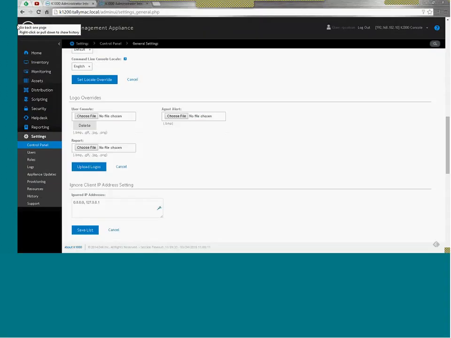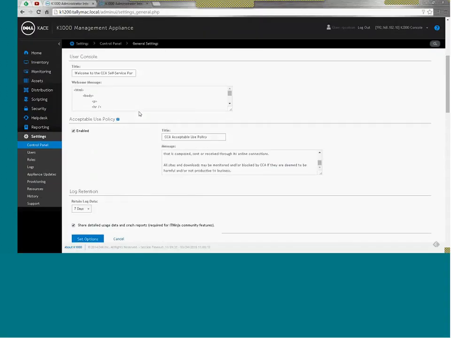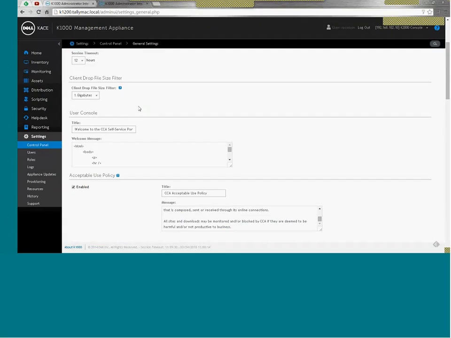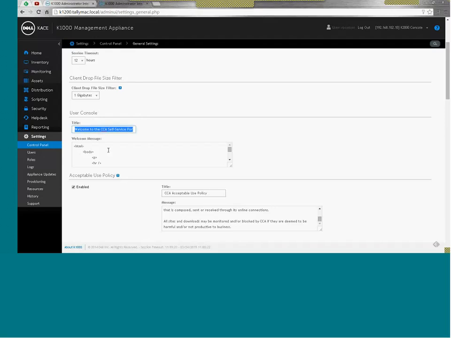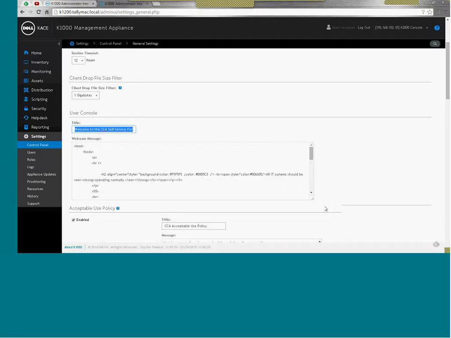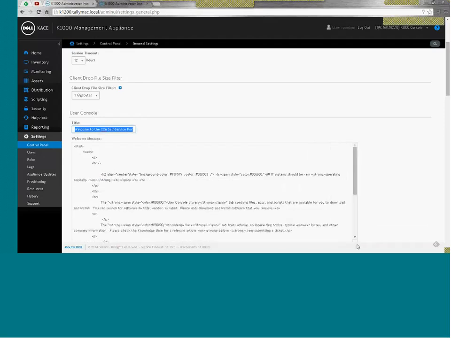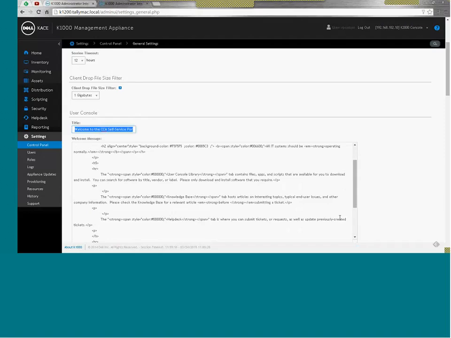So if we come back over here to Chrome and we scroll up, okay, right here, welcome to the portal, right? I can change that verbiage and it shows up in that large font size. And then all of this, I'm going to drag this and make it bigger just so you can see. Okay, there's lots of words in here you can read, and then there's code. Okay, supports HTML code. You can see all that stuff here.